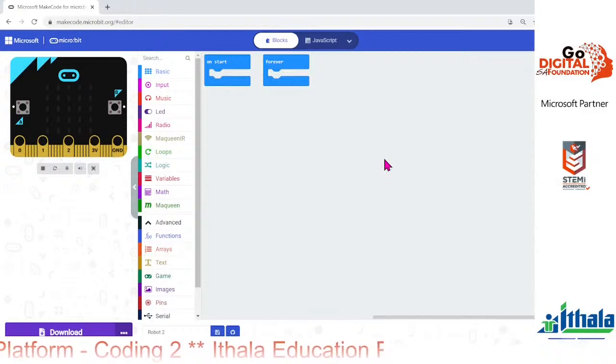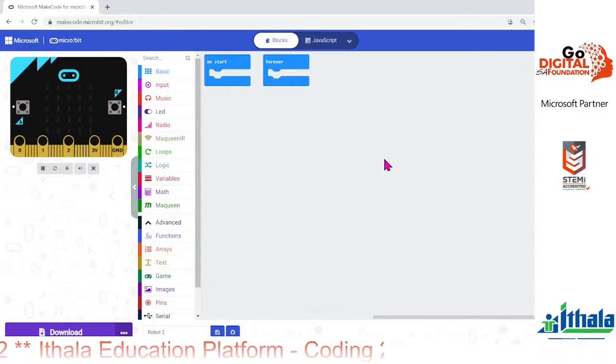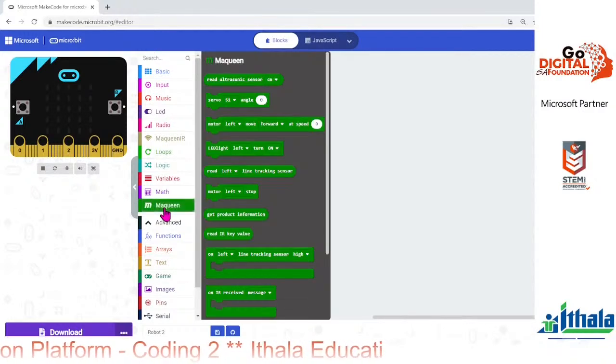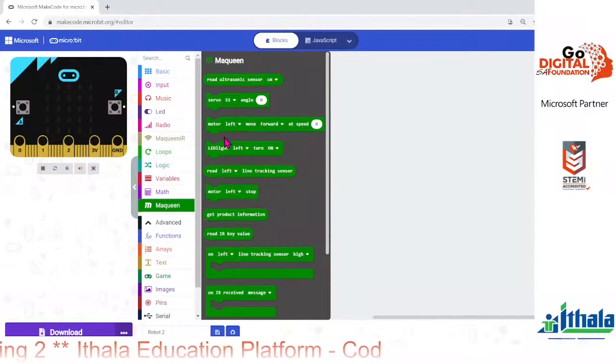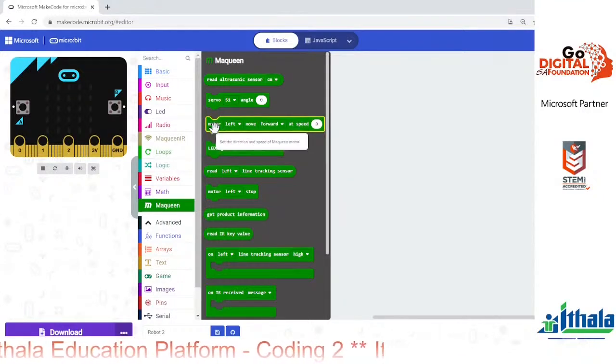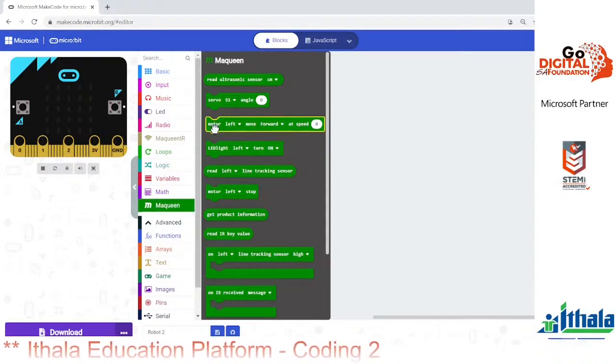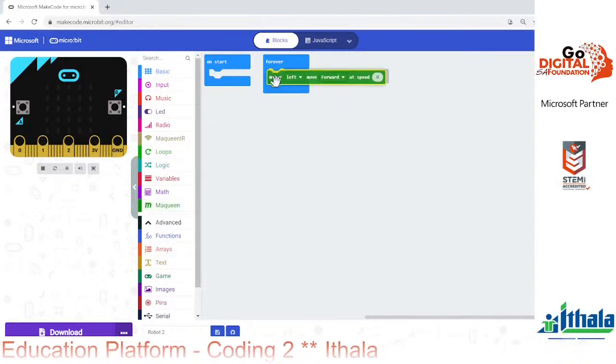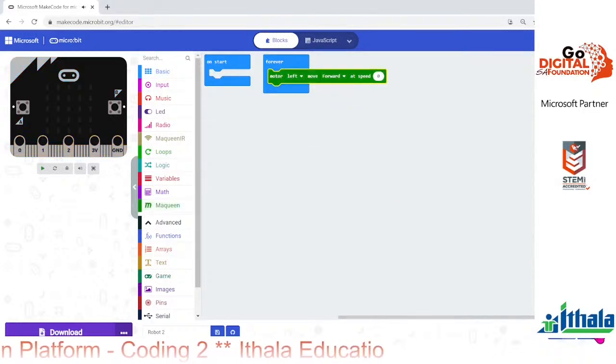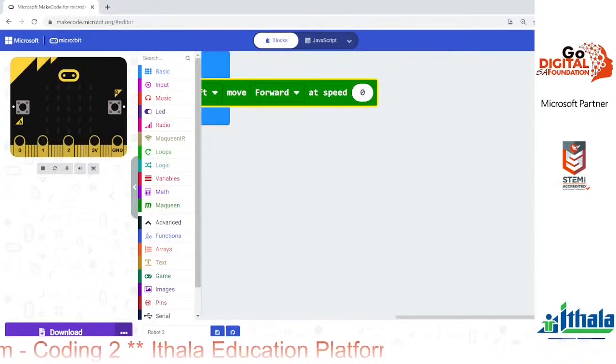So we've got 2 motors on the robot, one for the left wheel, one for the right wheel. So we'll go into McQueen, and we'll say motor, choose the motor, and we enter the speed. So I'm going to take this, put it there. Let's make it bigger so it's easier to see.